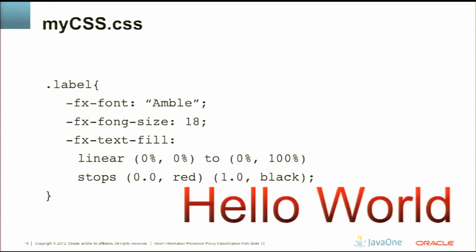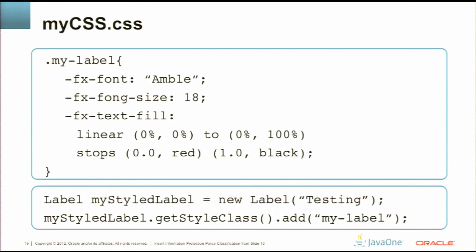This one, when you use label by default, will override the definition that we have for labels. So this is overriding all the labels. You might want to keep some of the labels with the predefined style, and you can do that. When you create a style, just make sure you use a different name. Then only the labels that have this particular style class associated with them will be modified. So one thing is overriding the default ones, the other is creating your new styles.